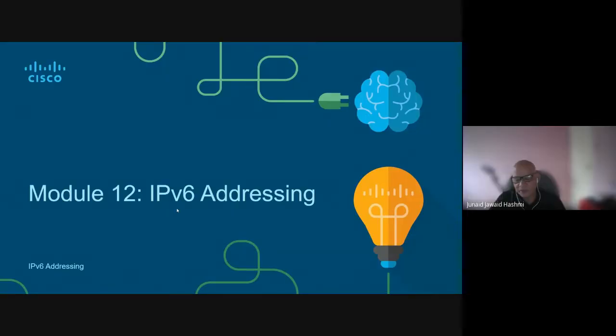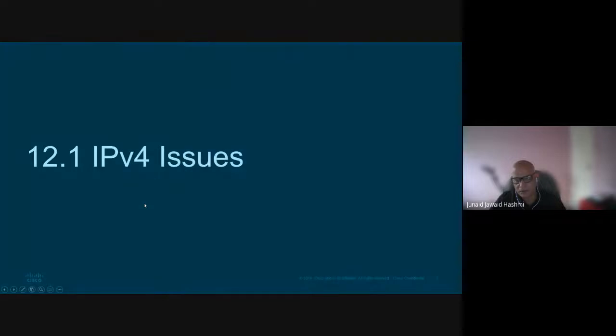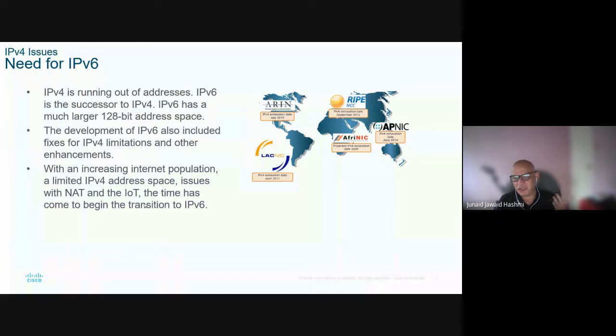Okay, so chapter 12 is about IP version 6 addressing. There are issues with IP version 4. As you know, one of the biggest issues with IP version 4 is that the public addresses are depleting.